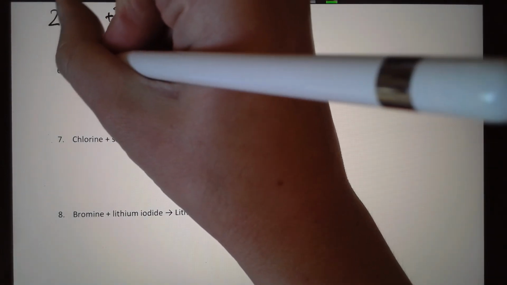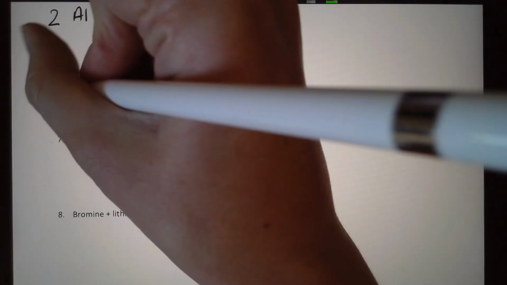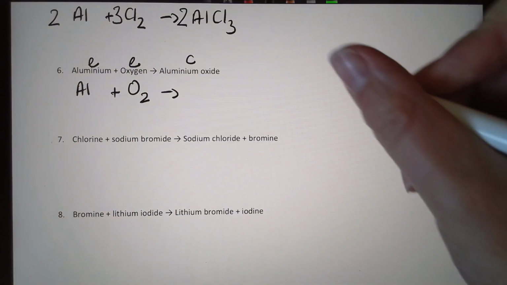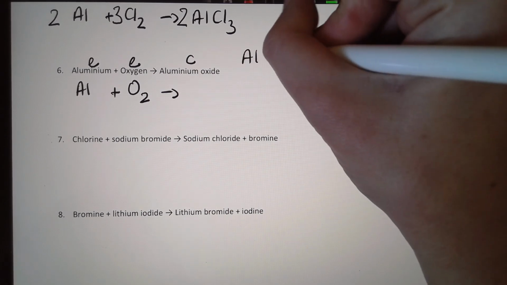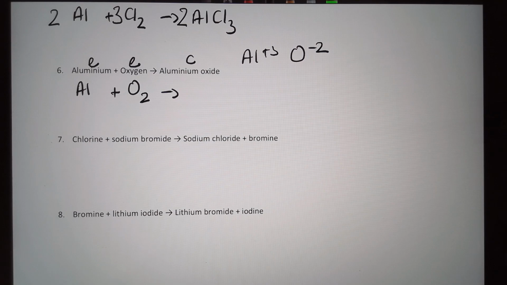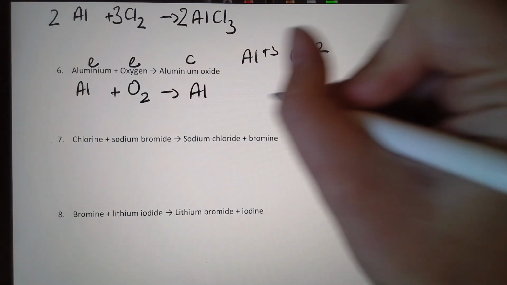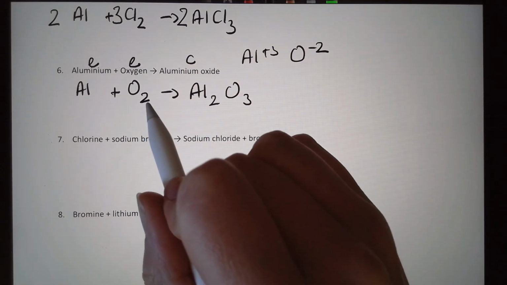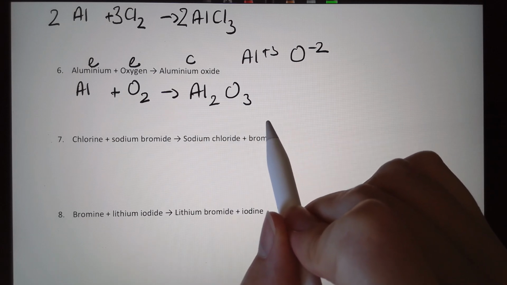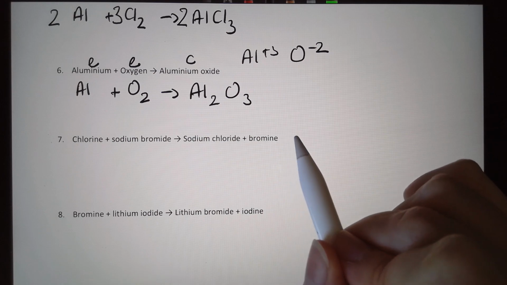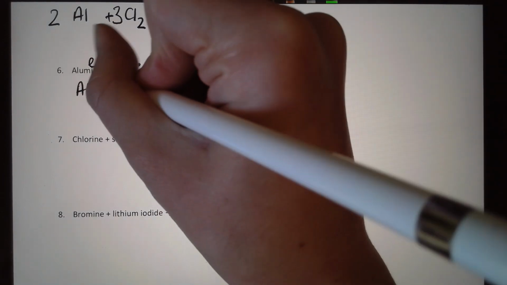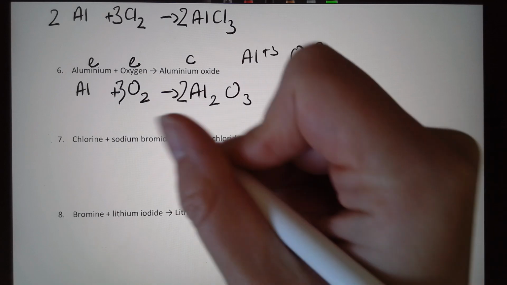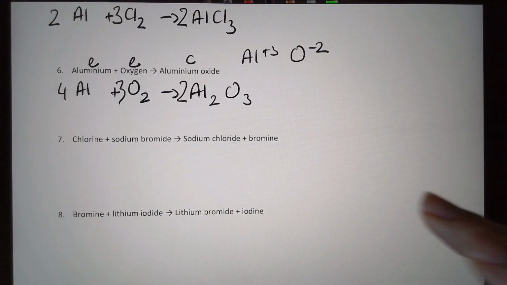Next one, aluminium. It's an element, oxygen's an element, aluminium oxide is a compound. Aluminium is Al, not diatomic, oxygen is O, it is diatomic. Aluminium oxide, I'm going to work it out, Al is +3, it's in group 3, oxygen's -2, it's in group 6. Cross over my charges and I get Al2O3. Again, 2 oxygens on that side, 3 on the other. I'm going to make it 6 on each side. 6 is the lowest number that 2 and 3 divide into evenly. I'm going to use a big 3 here for 6 oxygens, a big 2 here for 6 oxygens. That gives me 4 aluminiums, so I need a 4 in front of the Al.